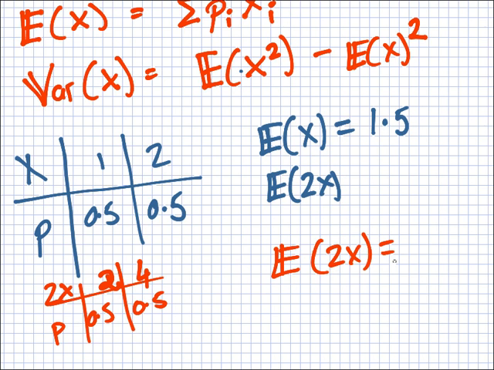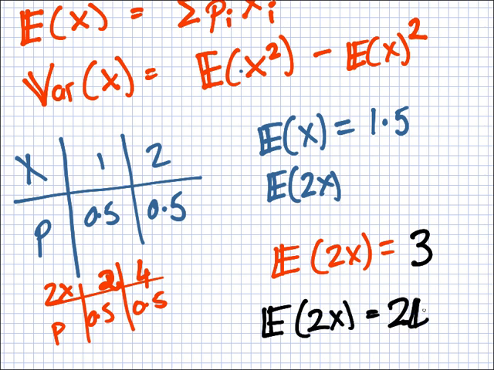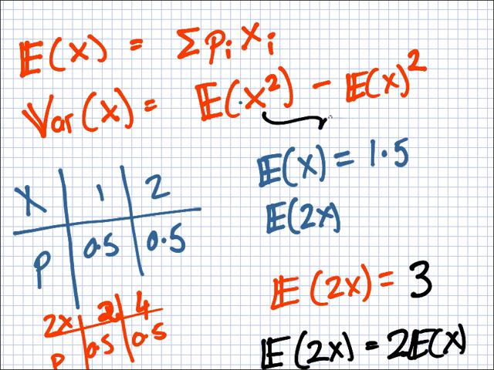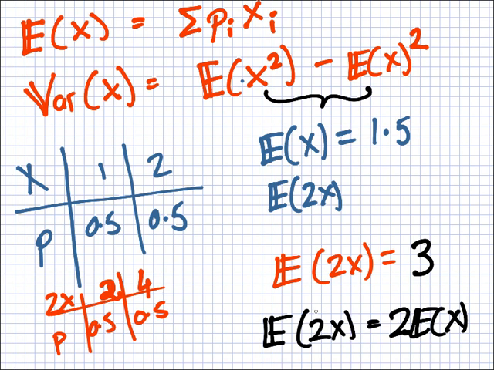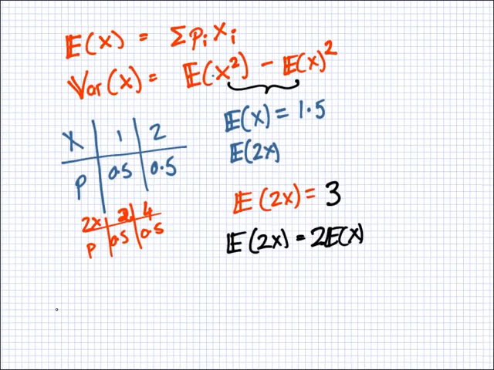The expected value of 2x will be 3. Now, do you notice that that's twice as big as the answer you got previously? So you might wonder, is it a rule that the expected value of 2x is the same thing as twice the expected value of x? It's not clear if that's true to begin with, because after all, this here is not the same thing. So it's not exactly true that you can move things outside. But you can actually move constants outside, and the proof is quite easy.